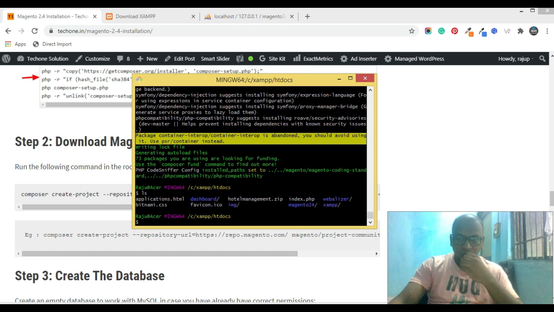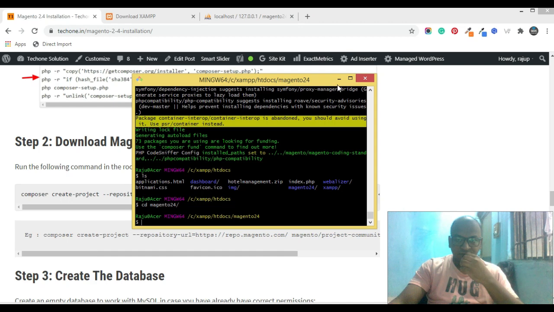Now we go inside this folder and execute the command for installing the database, as we have created the database name previously in phpMyAdmin. So just go inside this folder, Magento 2.4.